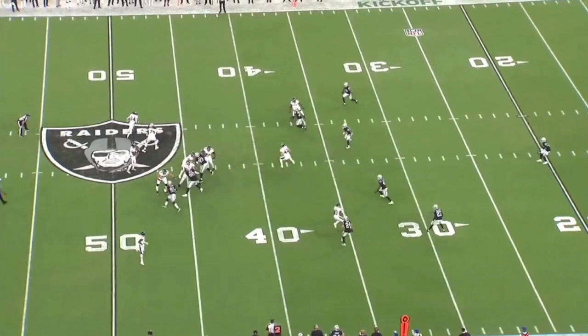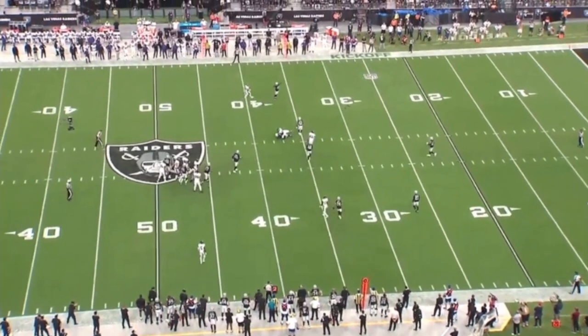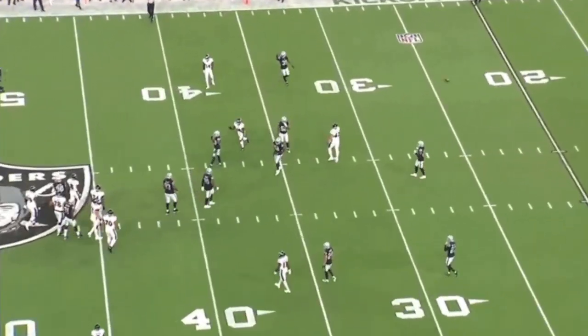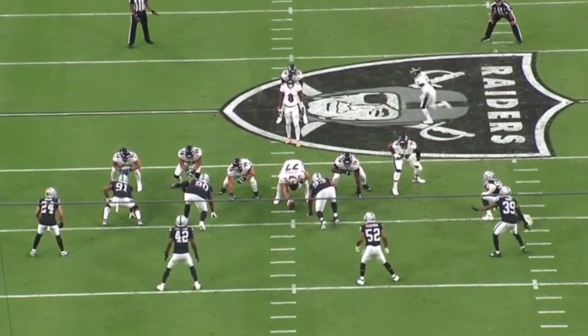Look how far back Mullen went in comparison to Casey Hayward. Mullen's already behind the 30-yard line. Casey Hayward is playing up. You see what I'm saying? And at that point, he comes up, he breaks on the ball, and he almost picks it off. He gets on the ball more than the receiver does himself, and you'll see it here.